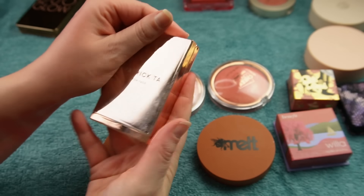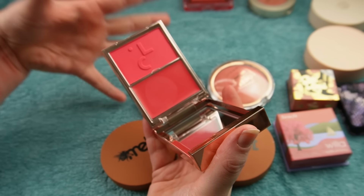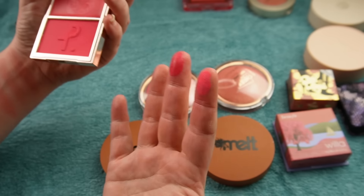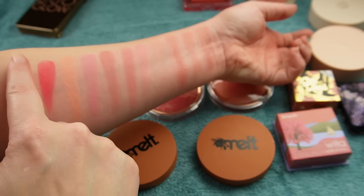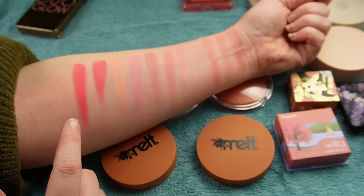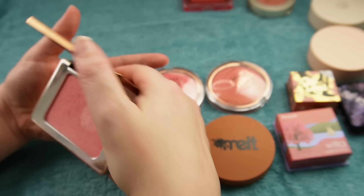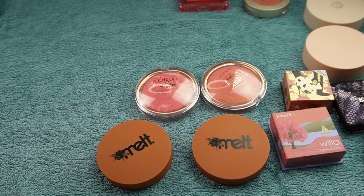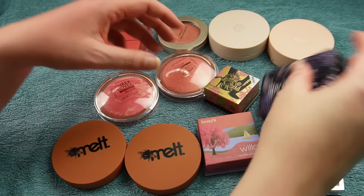I have the Patrick Ta Blush Duo in She's Vibrant — first released as part of a palette and then as a single. It's more of a corally pink. Patrick Ta is another brand that just does a lot of warm tones, so I'm not a huge fan, but the formula is really nice and this is the only shade from the collection I can get away with. Then I have my Natasha Denona Duo Glow in Ryo — really pretty. It's that NARS Orgasm kind of vibe, but cool-toned. If NARS Orgasm came in a cool undertone, this is what it would look like — a pinky coral with an icy flash.